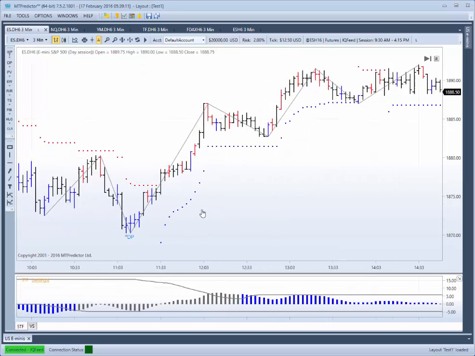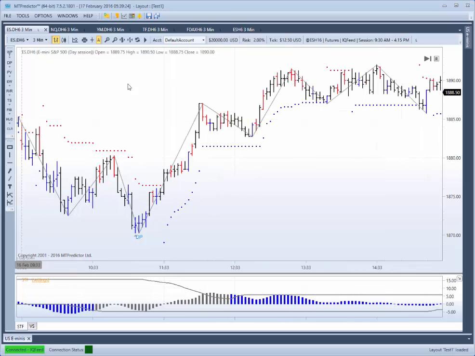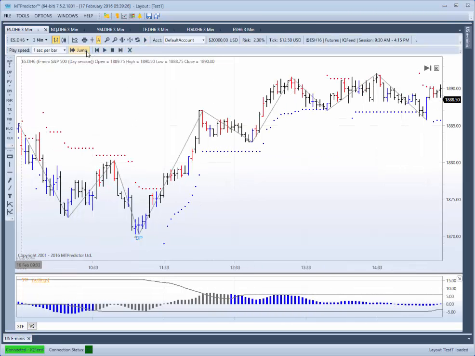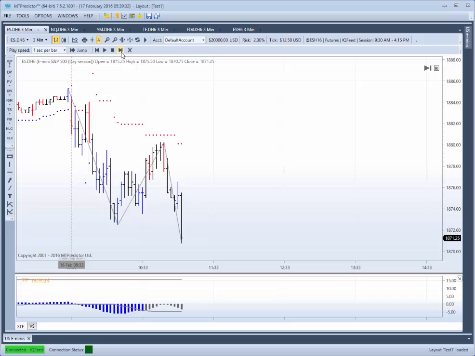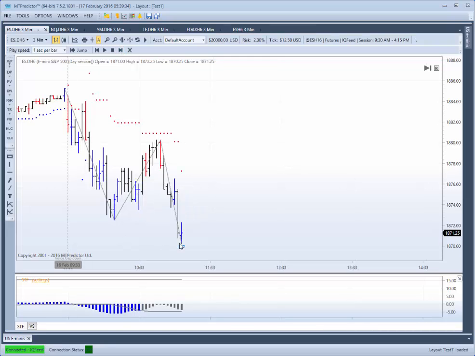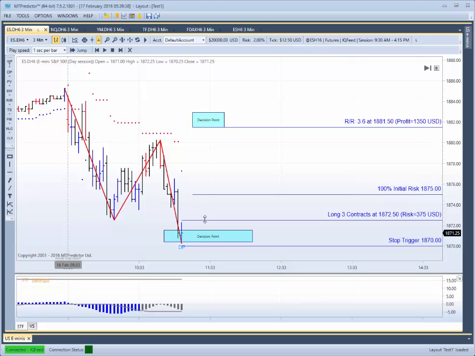But if I zoom in, can you see how we had a history triangle on this bar here, the bar before the setup? This is what I want to look at using our training mode, to show you that just because there's a history triangle does not mean it's a losing trade. So let's use our training mode and jump back to say here. If we now step forward one bar, we go down. Here's our first trade setup on this bar. We place the analysis on. There's our entry level, our stop level. We go forward another bar.